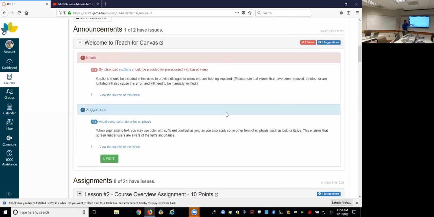As I come on down here, avoid using color. So let's say I'm colorblind. You know, I may highlight a piece of text and make it bright red. People with color blindness, they have reds and greens. That means it's the same color. So if I highlight something red, it doesn't mean anything to me. So just keep that in mind. It's bringing that awareness to me.